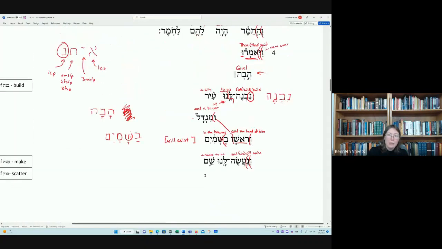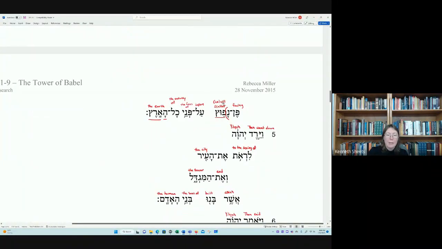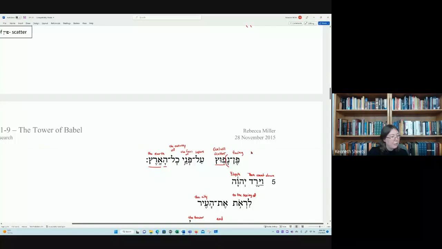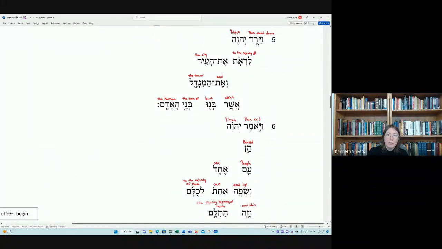The issue was not that they were building the city and building the tower. The issue was that their hearts were in rebellion against God, especially against his design criteria that they were to disperse and fill the earth. And so what we see then as we go through the rest of this is the Lord is going to demonstrate to them, one, that they were in fact in rebellion against him, and two, that their rebellion against him does not change his design for their existence, just as Adam's violation did not alter God's design for Adam's existence either. And so that is one of those things that we're going to see.